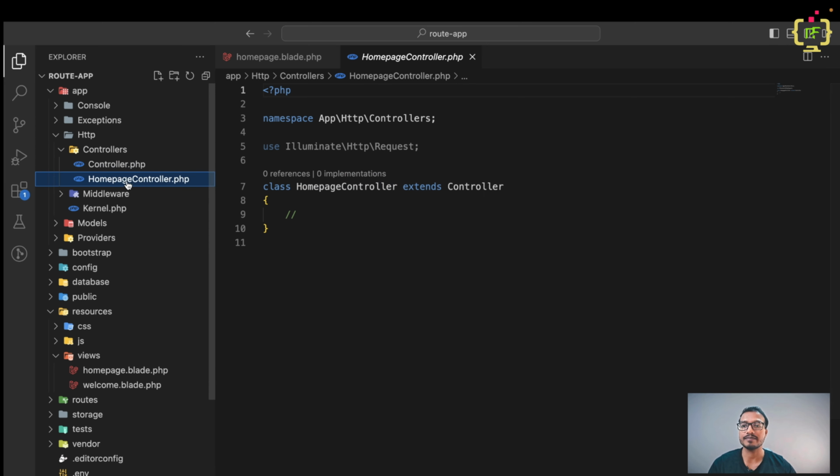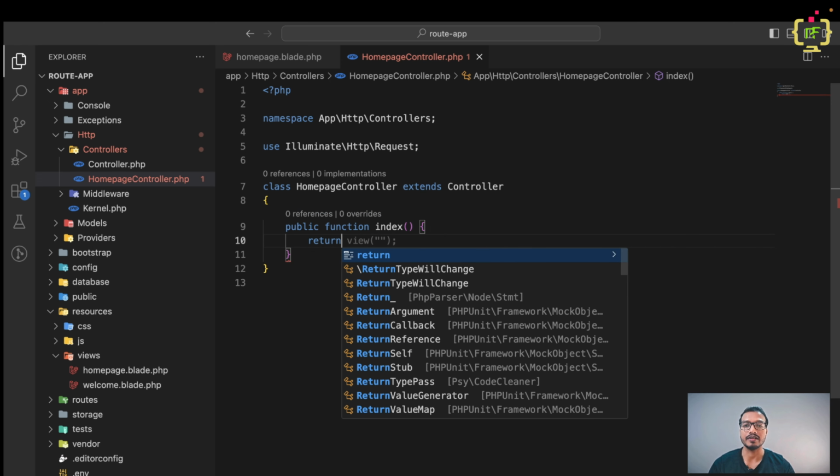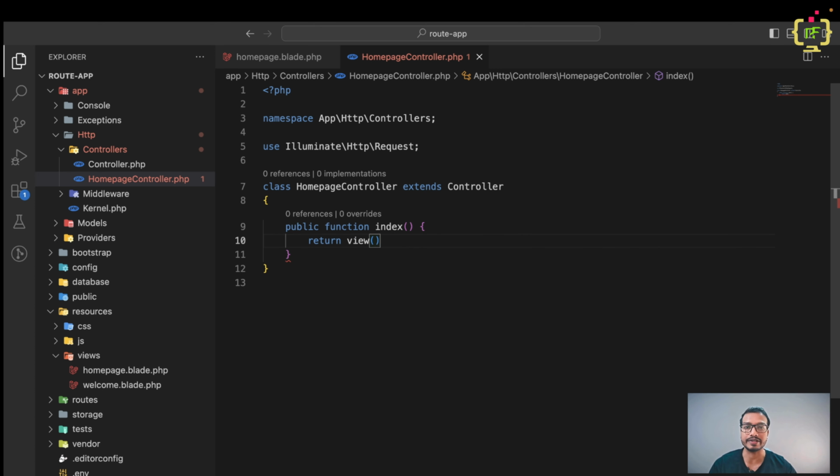Now let's come to this controller, and initially you will have to create one function, just like index. Here in order to render that view, you will have to write return, and Laravel provides the view function. Inside this view, you will have to pass the blade name. So let's say here we have the blade name homepage. Inside this view function, it will automatically render this homepage.blade.php file. You don't need to put the blade.php extension along with the file name. It only requires the file name. So that's it. Now in order to execute this controller function, you will require a route.